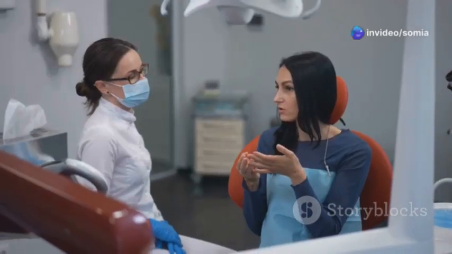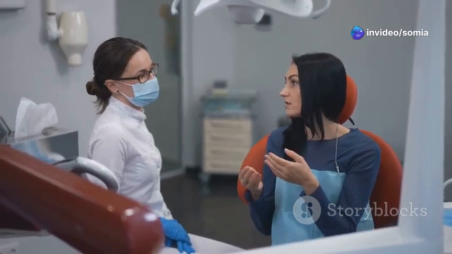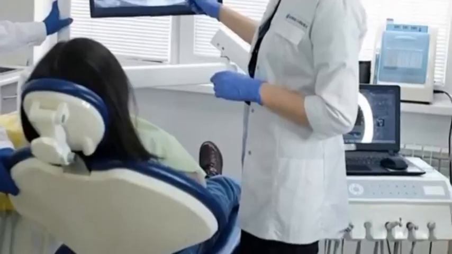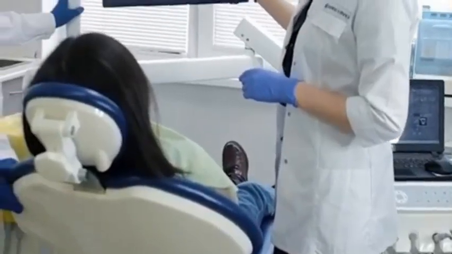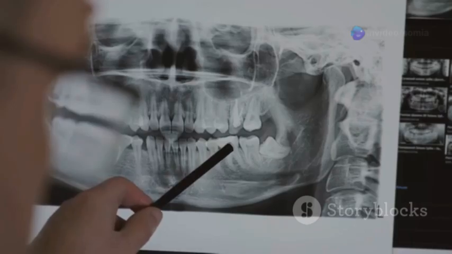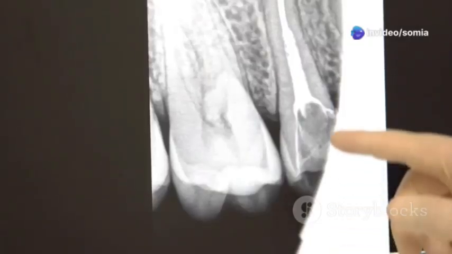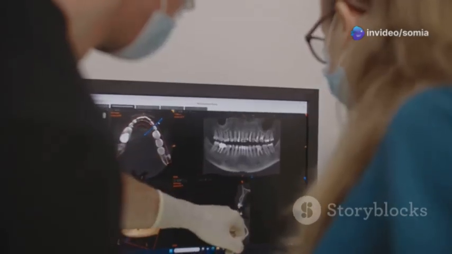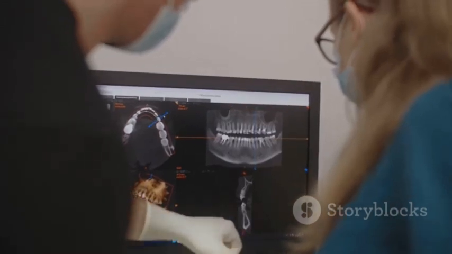First up, let's talk about those stubborn infections that just don't want to go away. Persistent infections can be a nightmare, right? The key here is thorough diagnosis. Use your radiographs and CBCT scans to get a detailed look at the anatomy. Remember, infections can hide in the nooks and crannies of the root system, so don't just rely on the 2D images. Go for that 3D perspective.